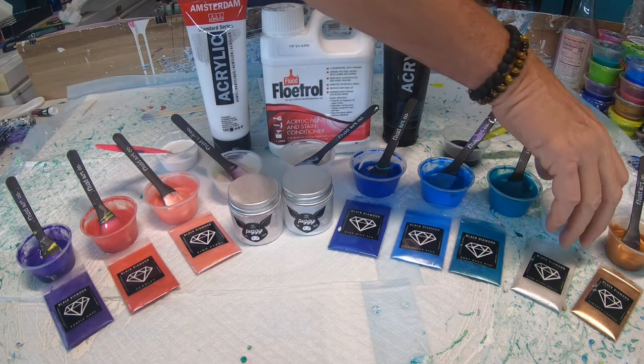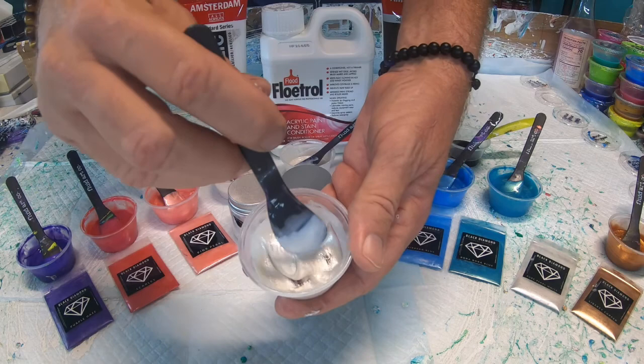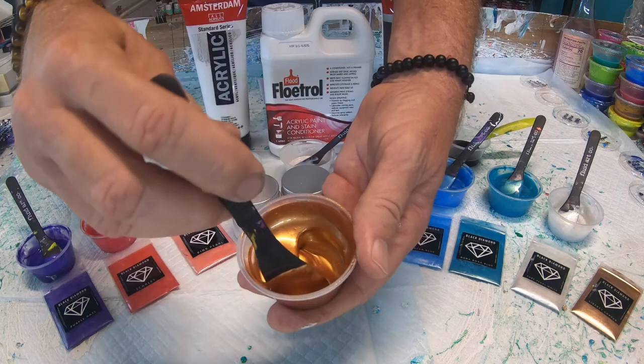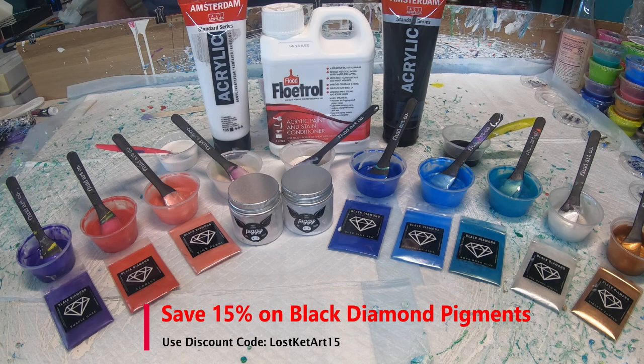Then for the transition and for the waves, I thought a little Black Diamond Pigments Pearl White. And we may drizzle a little of that up in the sky to give it the effect of maybe some clouds. I don't know, I'll see as I'm doing it. And then for the beach, we're going to use Black Diamond Pigments Liberty Copper. So those are the colors today. Like I said, I have no idea how this is going to pan out, but we're going to give it a go. I'll be using two different cell activators, Amsterdam Titanium White and Amsterdam Lamp Black.